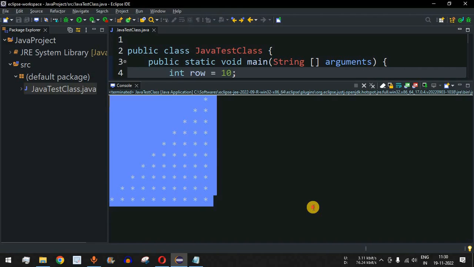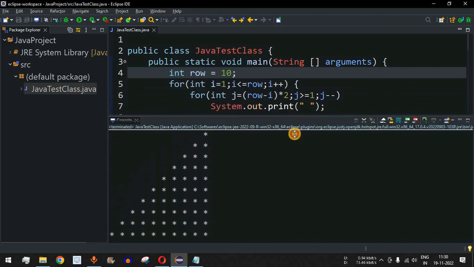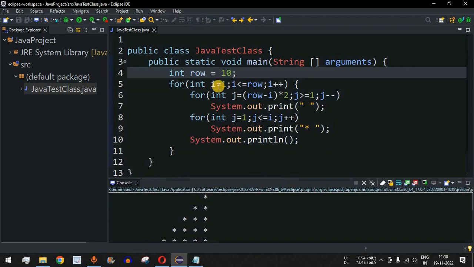So guys, this is the way we can write our Java program in order to print one of the star patterns. Based on your requirements, you can apply your own logic and print any of the star patterns that you want to print on the console. So guys, that's it in this video. Please make sure that you practice on your own, so that on different inputs of the for loops, you get different outputs of the star patterns.